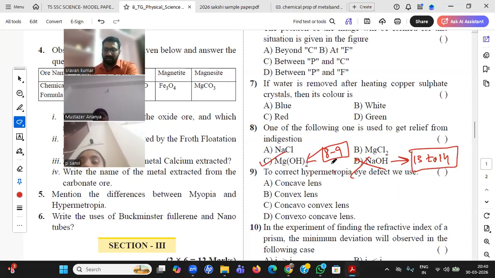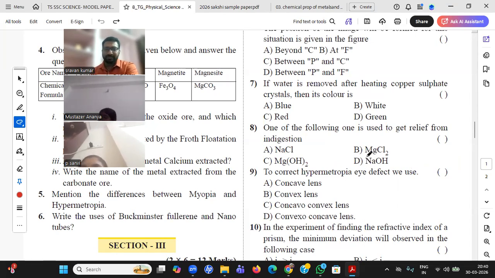If this question is given, don't write the pH value. You just say sodium hydroxide is a strong base, so due to its high corrosiveness, we can't consume it, even though it's a base. But magnesium hydroxide of milk of magnesia is a weak base, so we can consume weak bases. We always consume weak acids and weak bases. Citric acid is a weak acid. Lemon juice we drink is acid, but a weak acid. Lactic acid, in curd we eat, is a weak acid. Our body can restrain it. But can you drink hydrochloric acid, which is a very strong acid? That's not possible. Right. Next, ninth question.